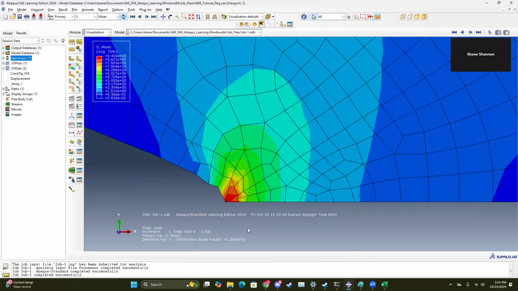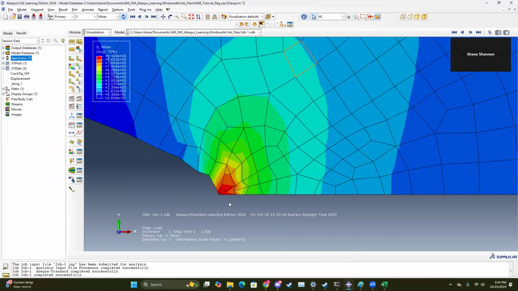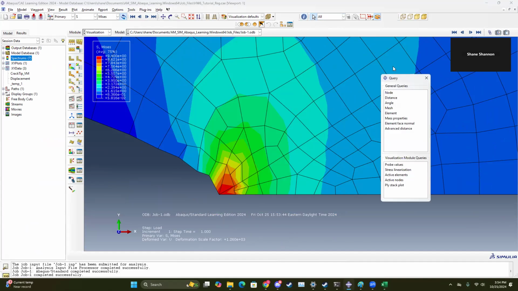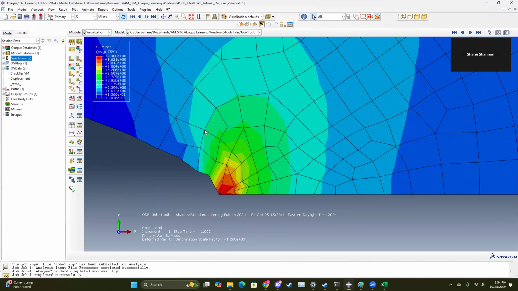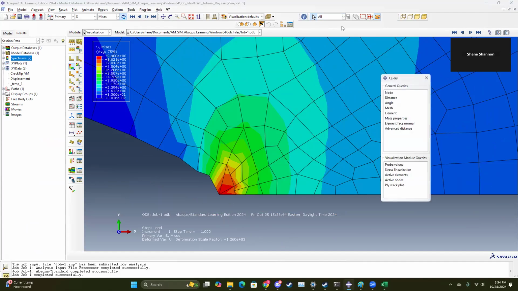Something I might as well mention right now is we're going to have to be checking for the maximum stress. And there's some ways in the history output where you can have it automatically pointed out to you. Or we could do the nice and simple way where we go back to the query information and click on element. Look at that.